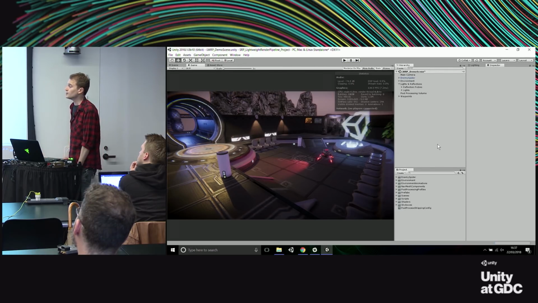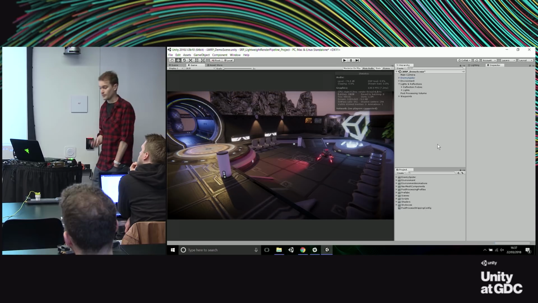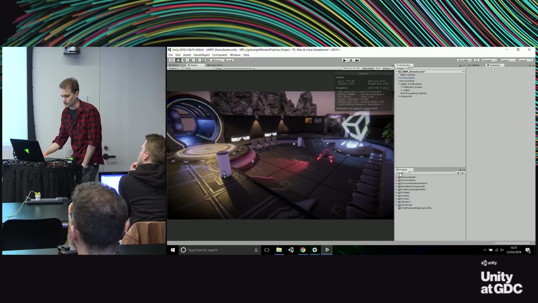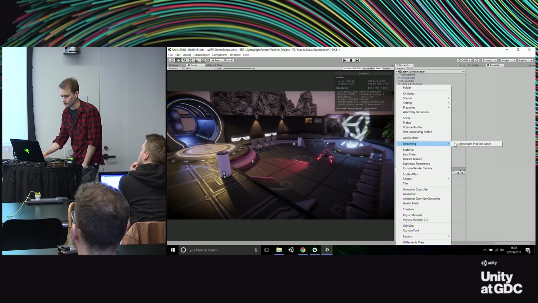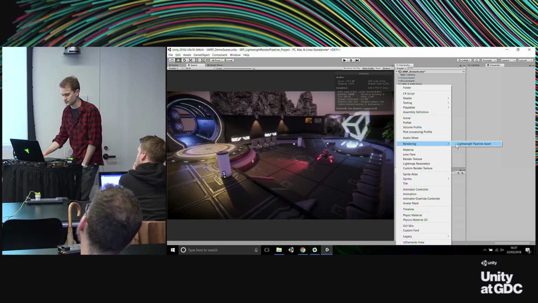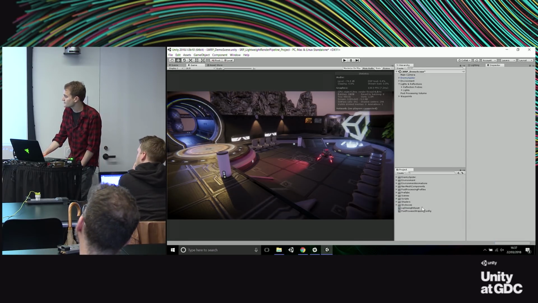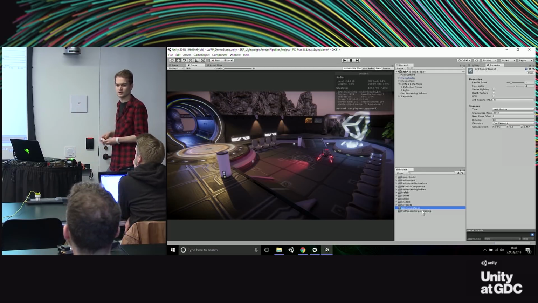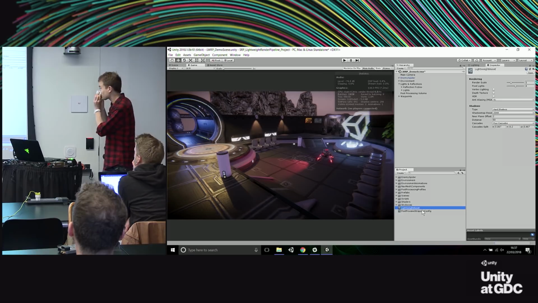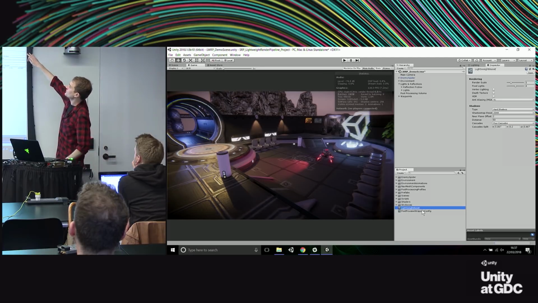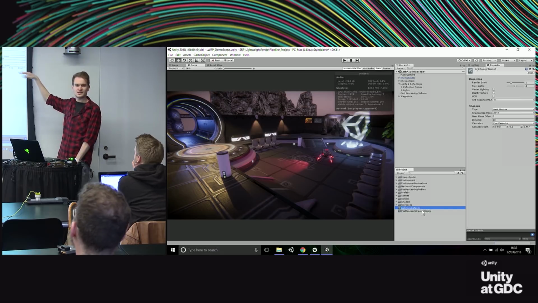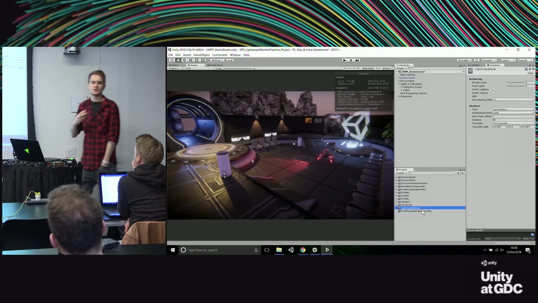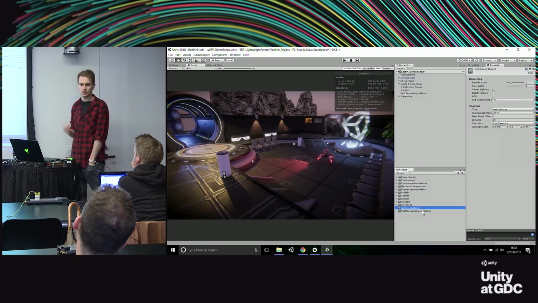So with lightweight now in our project, I can go to Create, Rendering, and we have this lightweight pipeline asset, and I'll create that. If I select the lightweight asset, you'll notice that it has a bunch of different graphical settings. Some you're probably familiar with, or some you may not have seen before. You'll notice here we have a couple of sliders for render scale, pixel lights, vertex lighting, depth texture, and things like this. What we really want to do with these render pipeline assets is expose a lot of settings.